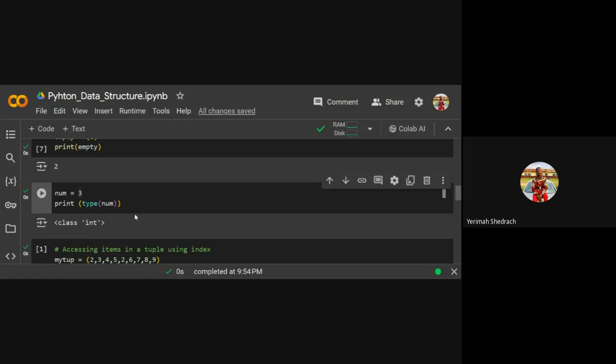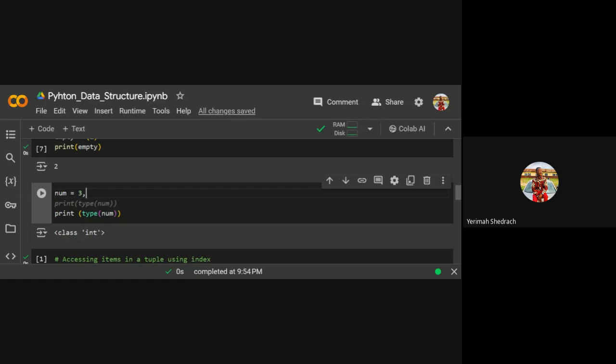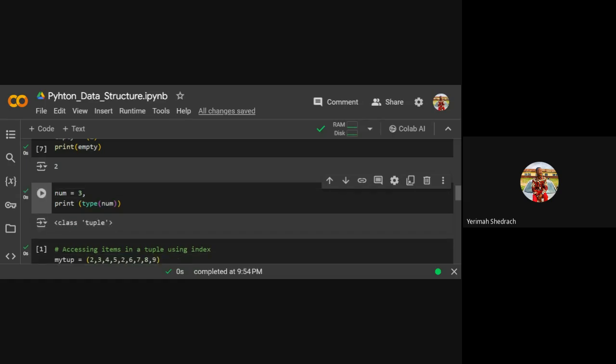You understand? But for tuple, if I want to create this kind of value with a tuple, I put a comma at the back, without the bracket. Then I run it. It will tell me that the class of the variable I created is now tuple. So that is the way they create tuples.